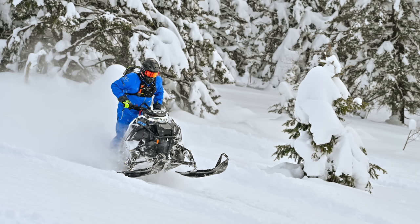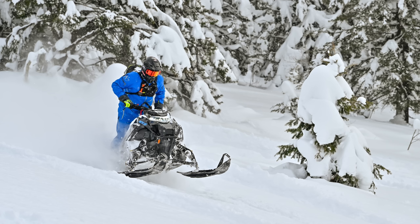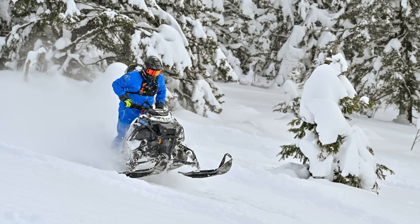It was incredible. Funny, I spent a lot of time on the 2.6, like most of the day. And then it was towards the end of the day. I hadn't even been on the 3-inch track yet. Bruce pulls up. He's like, you got to ride this one. That's the one Ryan disappeared with for half the day. So I finally jumped on it. And like you said, it was night and day.